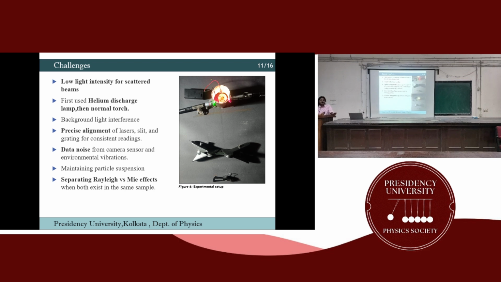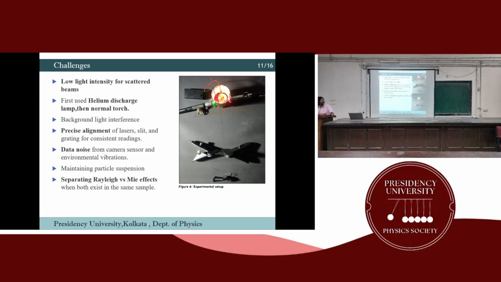This grating slit was also made by scratch, because in our early days we had seen some compact disc in our house. That specimen of compact disc, without the gray coating, turns into a grating slit. This is the grating slit here, and I have put a transparent cuvette in it with some plain water. That was the solution for Rayleigh scattering. For Mie scattering, I have used the Dettol water solution. As we know, Dettol is a colloidal particle.